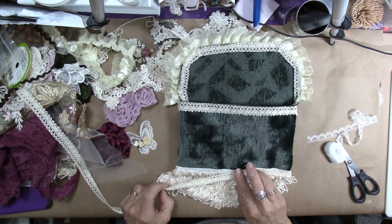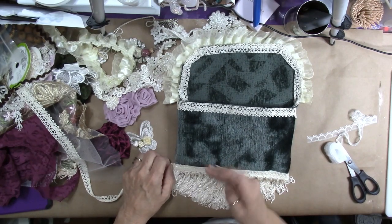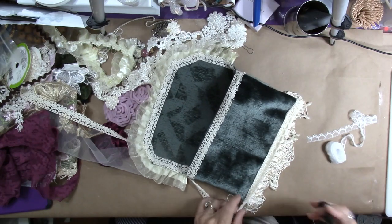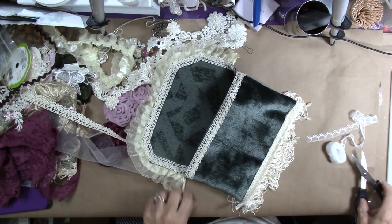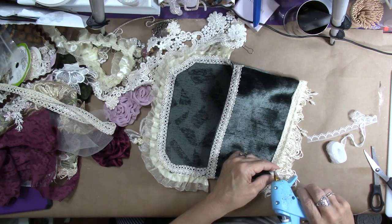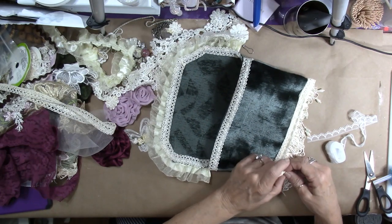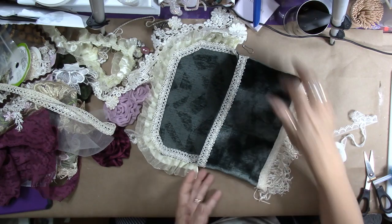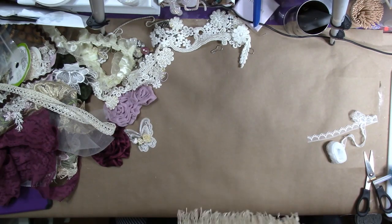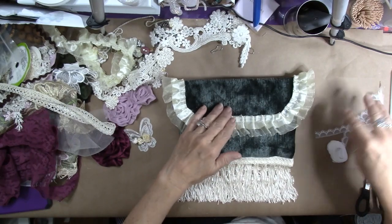Sometimes we make mistakes like that. Like I said, with those butterflies, I made a very happy mistake with those. And I was so excited when the first butterfly came off the assembly line, so to speak, that I was just like, oh my goodness. I got so excited. I ran outside and showed my husband what I had done. He was like, oh my goodness, I'm so glad you did that. And everybody's been asking me, where did you get the mold for those butterflies? There is no mold. I don't have a mold, you guys. I promise.